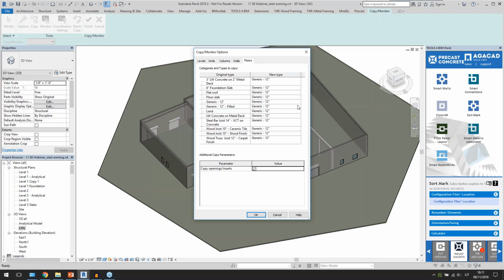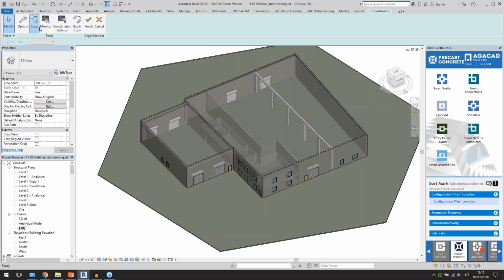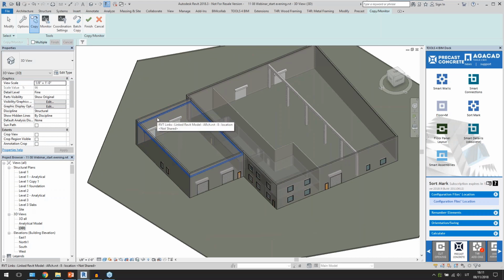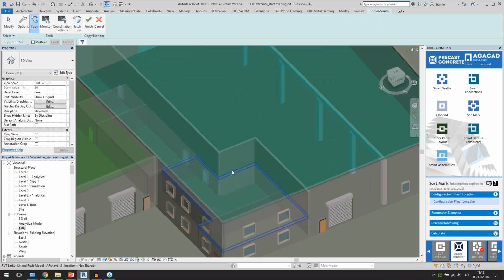I can assign what should be the type of the wall or floor created. Yes, so I will just copy, and now I can select these elements. For example, I will pick the floor, so this floor will be created in my structure model.